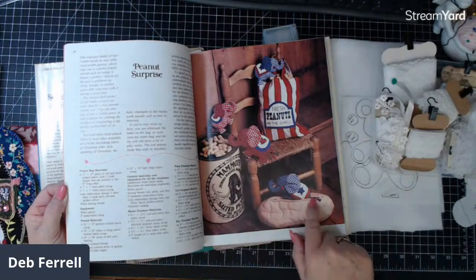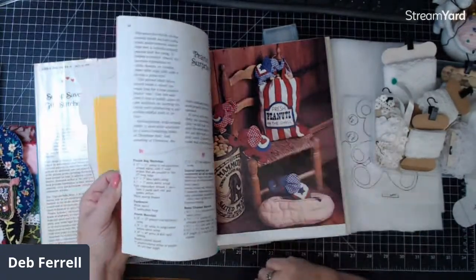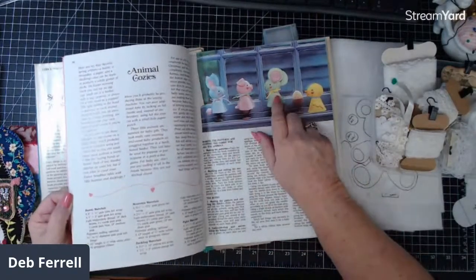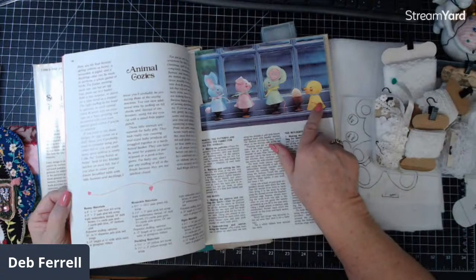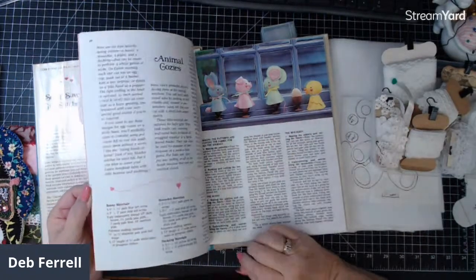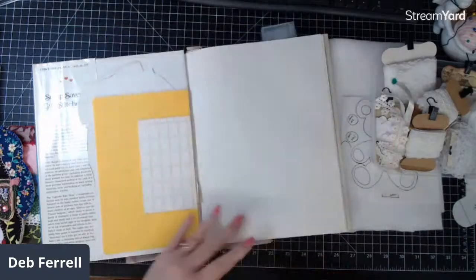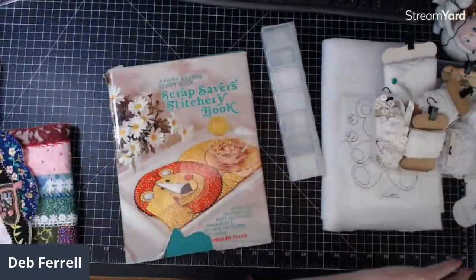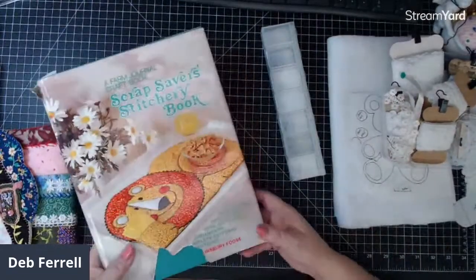Here's a big peanut with a zipper and the little elephants fit inside, plus a nice bag. Now I've made these, but instead of making them as egg cozies, I stuffed the bottoms and made them flat so they would stand up. So both books have a lot of things in them, and I've enjoyed making a lot of the things in them. So back to this.